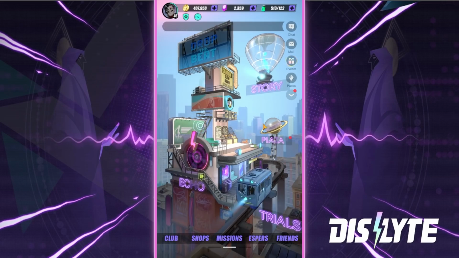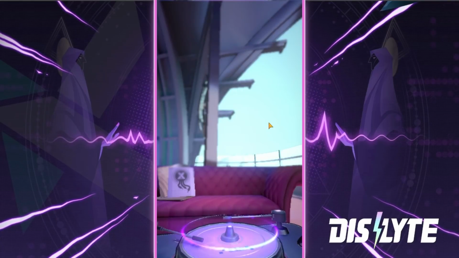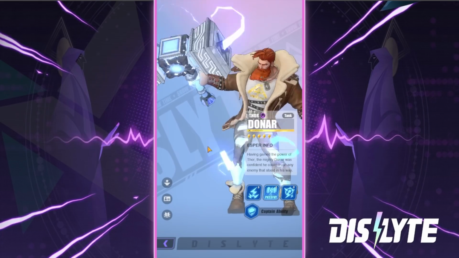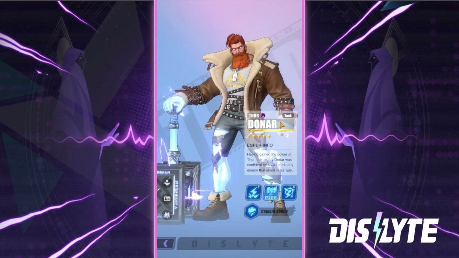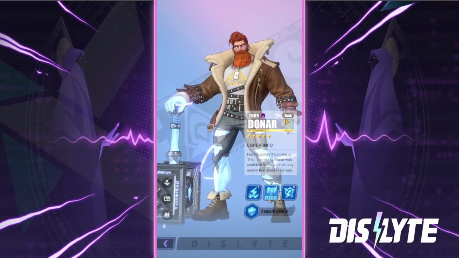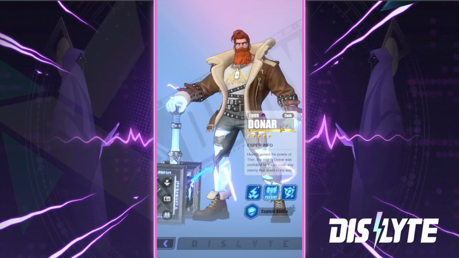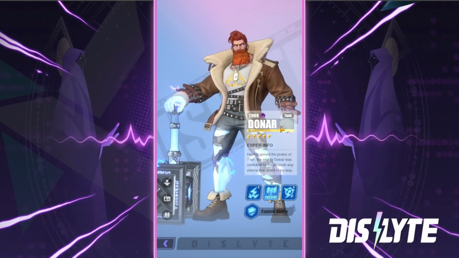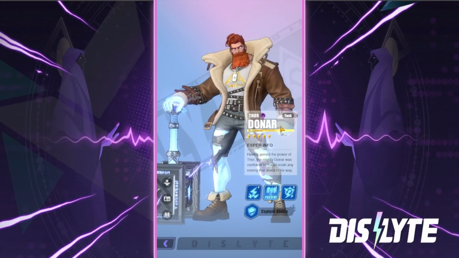So the first thing I actually want to talk about is the different roles of the Espers in the game. Now, if you didn't know, there are actually 4 main roles in the game. The first one are tank-based characters. So Donar here is a tank-based character. Now, just because someone is within a specific type of category, like Donar here is a tank-based character, doesn't mean they solely focus on just defense or aggroing or anything like that. A lot of the characters have very unique abilities. They're just kind of categorized within a general sense of their playstyle.